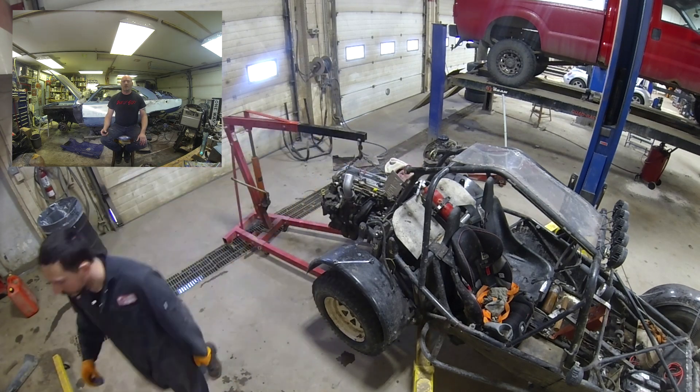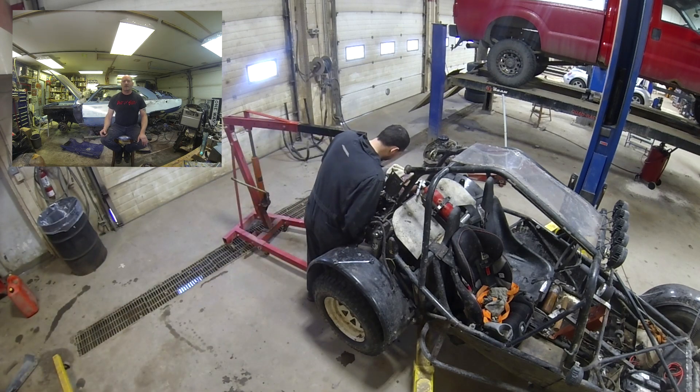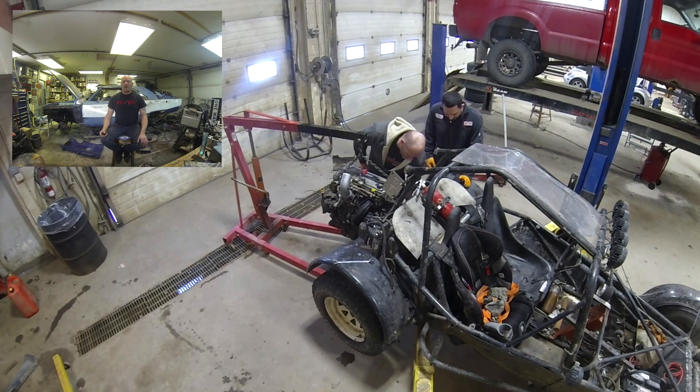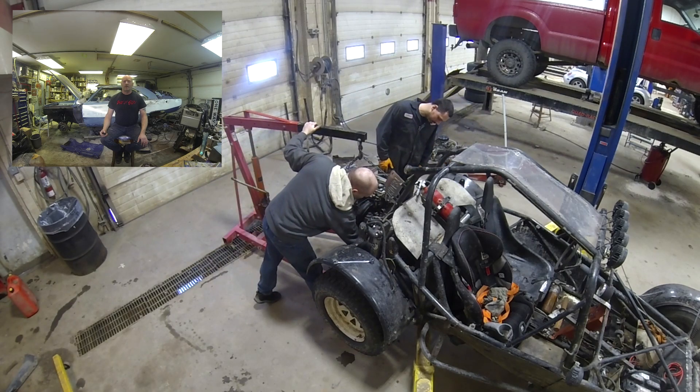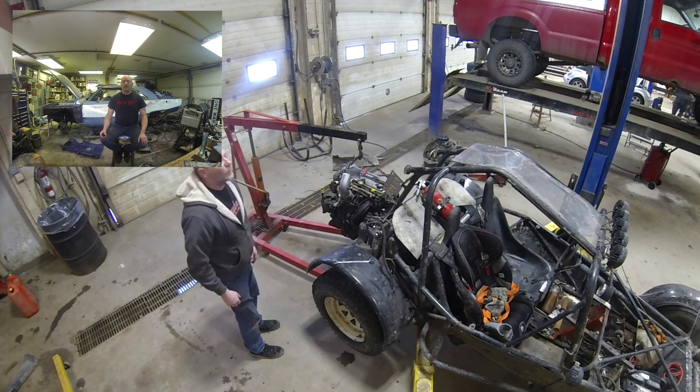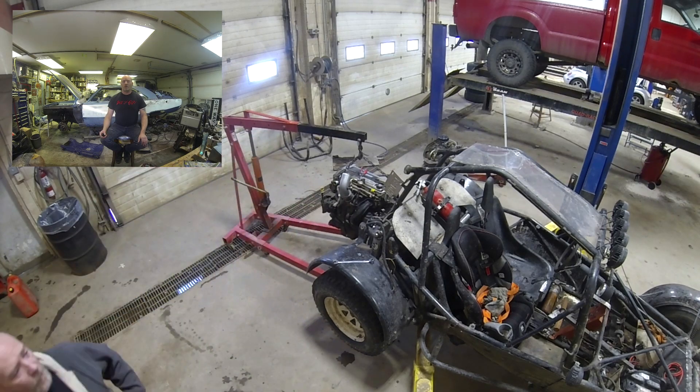We took a little break and basically put the wiring harness on. Dominic already prepped the harness — we had very little to do. Plug in half a dozen sensors, hook up the starter wire, and we just loosely mounted everything. He has since gone ahead and mounted everything more permanently.